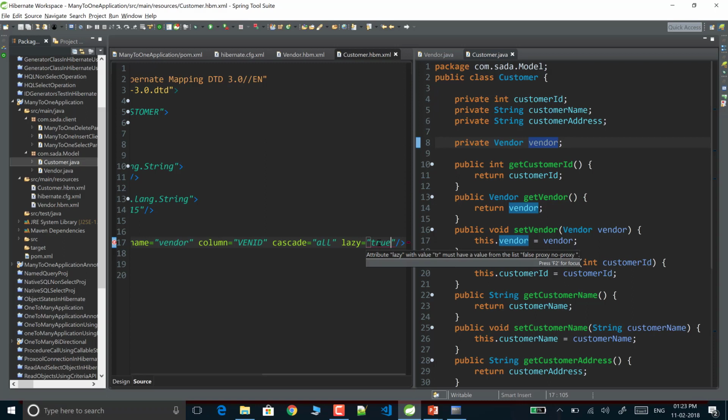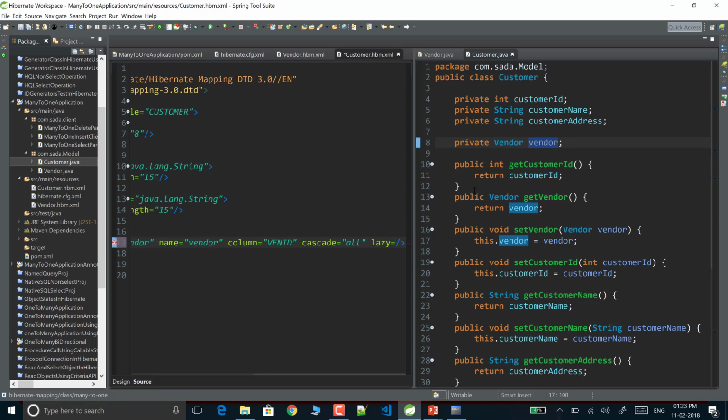Now, based on the demand, it is going to load the objects.